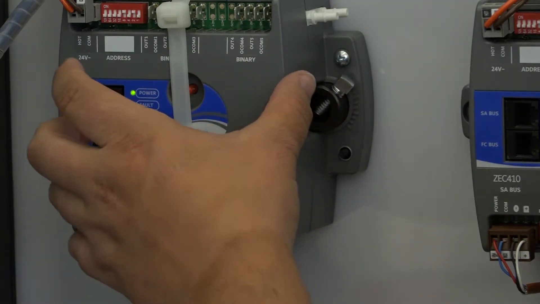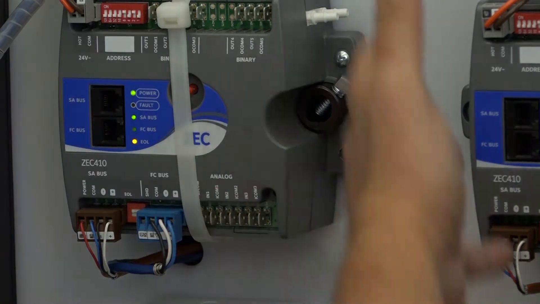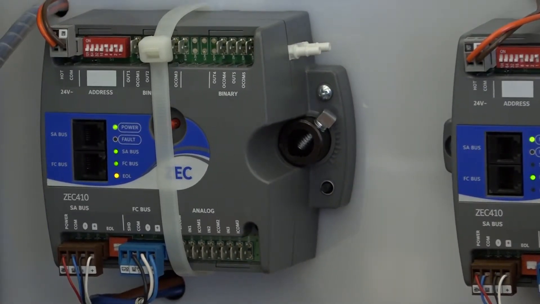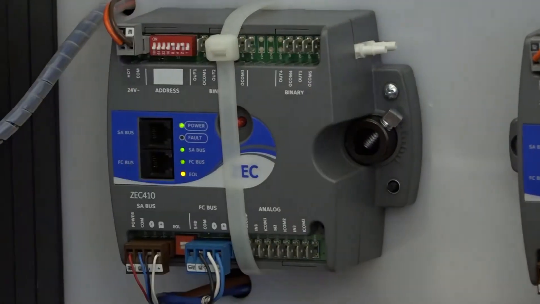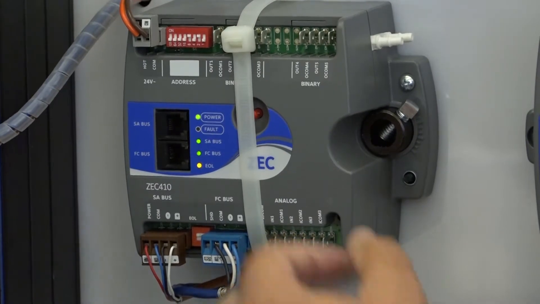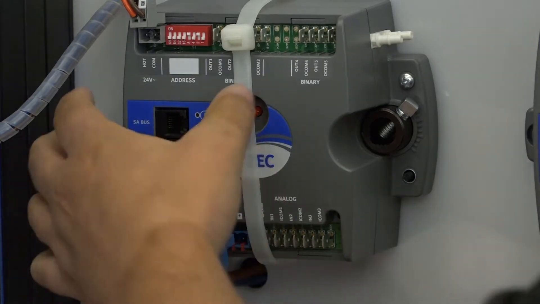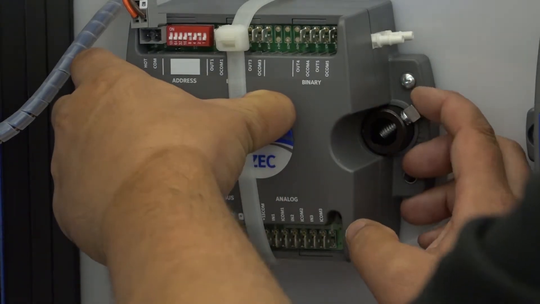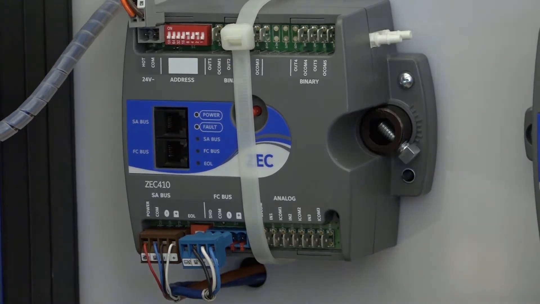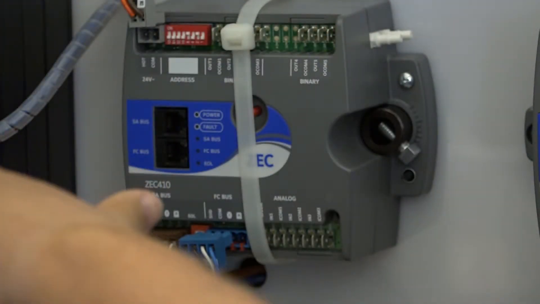So one of the items that when I'm setting up a system, a changeover bypass system or a VAV system that I like to do is you get it wired up. So I've got it wired up. I don't necessarily need to power it up. In fact I like to unplug the devices and then manually make sure that the damper is open so that way I've got some air and then I set up the zone coordinator. I set up the unit and I set it up to where it will talk to the smart building hub.